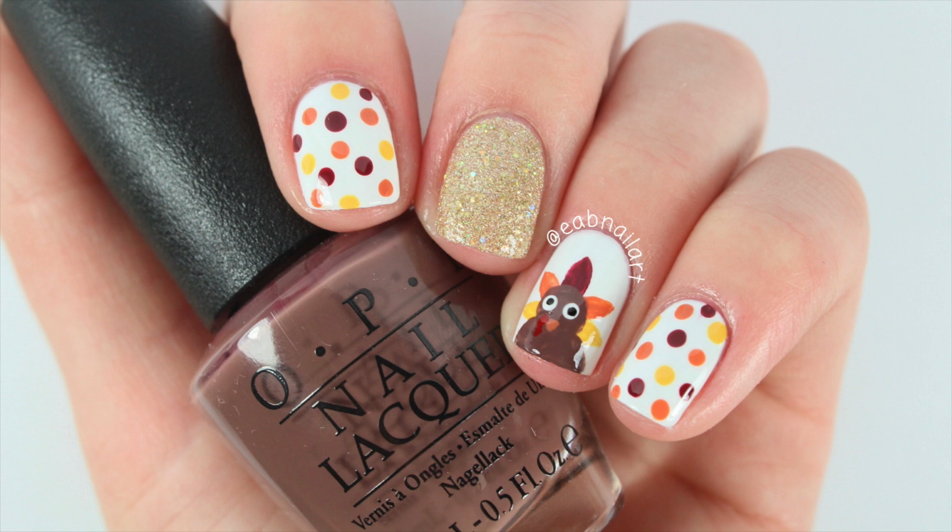Hey guys, this is a tutorial for these really cute turkey nails. I saw this design on Pinterest and I'm not exactly sure who did it because there was no watermark, so credit to whoever did these on Pinterest.